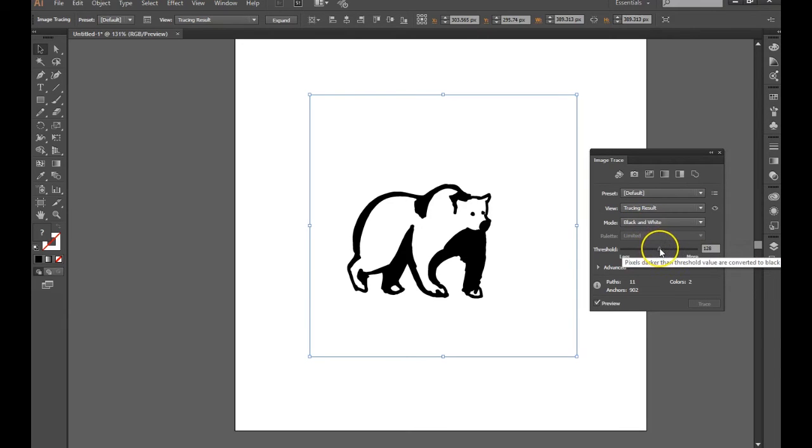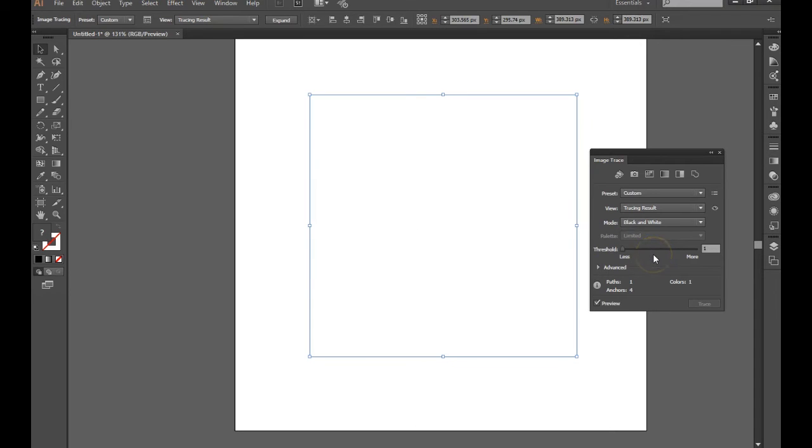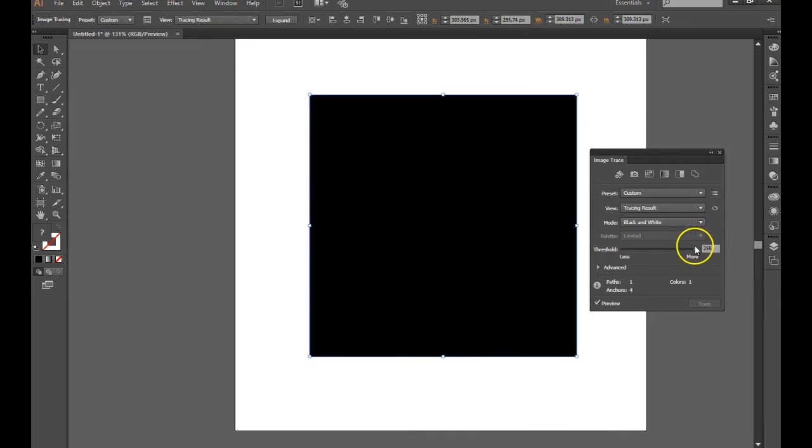So what we want to do is to adjust the threshold until we have enough black and white. So the threshold is less black or more black. So it's going to determine how much black is in your image. So all the way down with less, if you take it there, it'll render that, oh, there's nothing there pretty much. Or more all the way up, it's going to go the opposite way. So less black, more white, or more black.